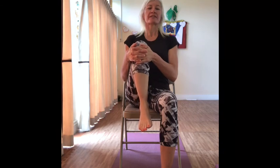Up into your chest. Inhale here, squeezing that knee in, and then exhale, just releasing that foot down. So just noticing how both legs feel here.